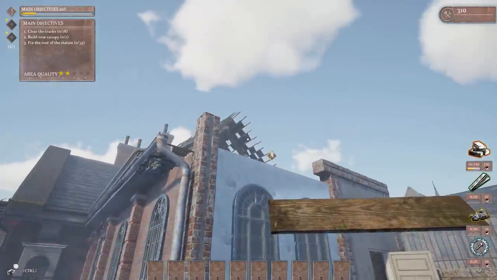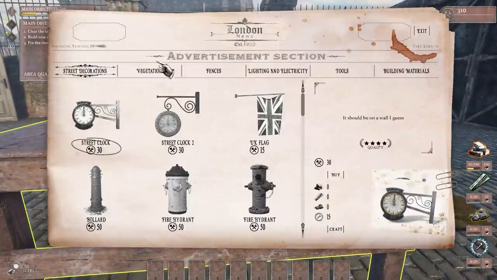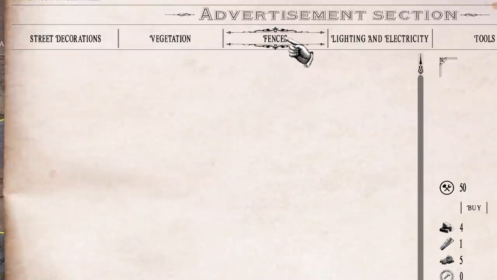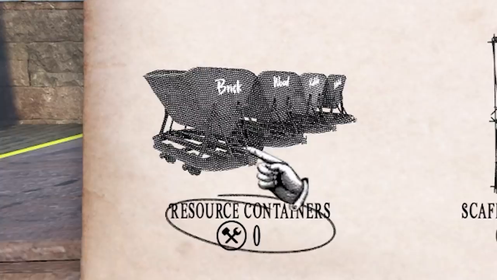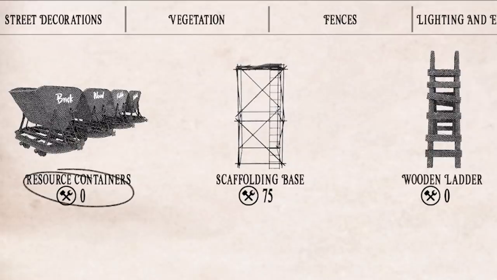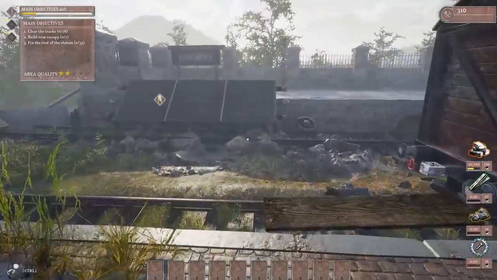All right, and I was just wondering, how the hell do I get up there? But I was just looking in the shop, and you can see there's all sorts of different things. There's street decorations, vegetation, fences. Well, there aren't any fences. But in this one, tools, you can build ladders and scaffolding and even more resource containers. So that's quite interesting. I assume I use scaffolding to get up to there. But I think for now, we'll probably just see what's over this side.